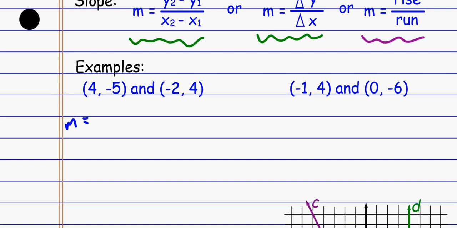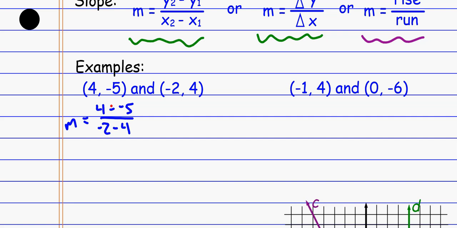If you're using that formula, we are going to do the second y value minus the first y value. And be careful with your signs there. And then second x value minus the first x value. And again, it's really important. If I did 4 minus the negative 5, it has to be over the negative 2 minus the 4. All right, if on the numerator there I did the negative 5 minus the 4, the denominator would have to be 4 minus the negative 2. So just make sure you subtract in the same order for each of these.